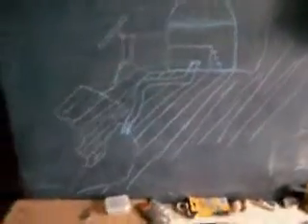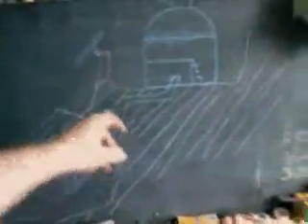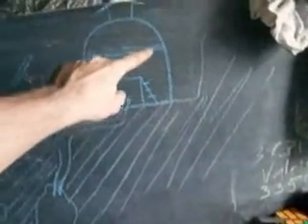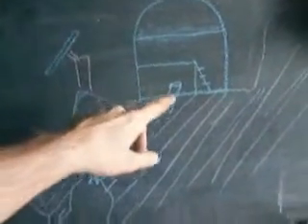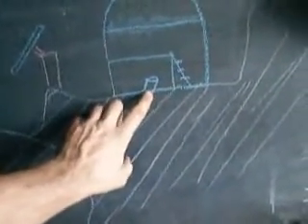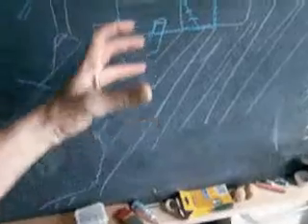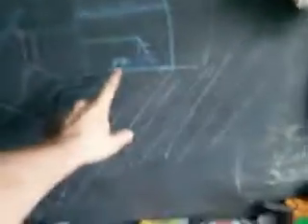There is one other part of the heating system which I can't show you because it's under the bed and it's completely dark, so let me draw it. Since most of this stuff is underground: here's the dome, the bottom floor, the second floor, the trampoline, the top floor, and over here a solar panel. Coming up through the concrete floor is this tube, about six inches in diameter.